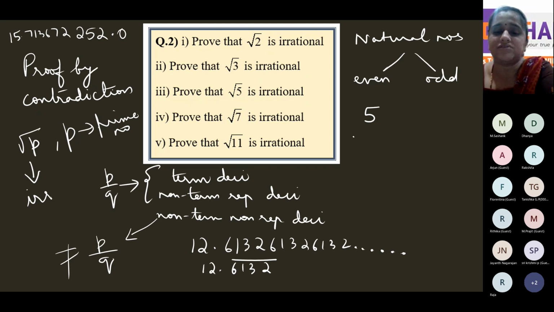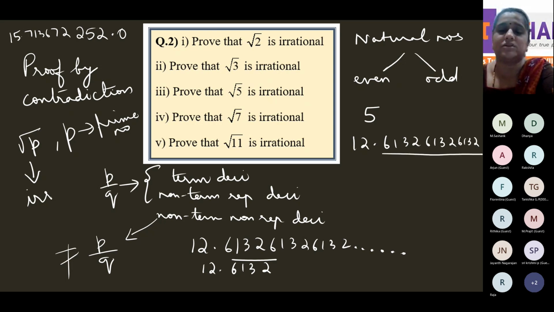If you simply write 12.6132, 6132, 6132 and stop there, it's a terminating decimal, because there is no indication that it's recurring. You cannot say, I've written it 3 times, so that means it's repeating. No, you've written it 3 times, but it's stopped there. What is the indication that it's repeating, that it's going on forever? So you need to use these dots or place a bar like this.